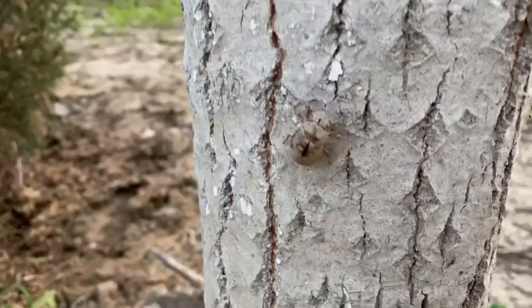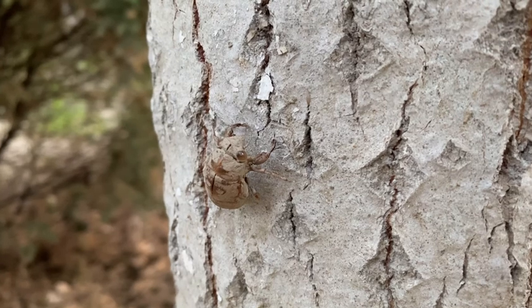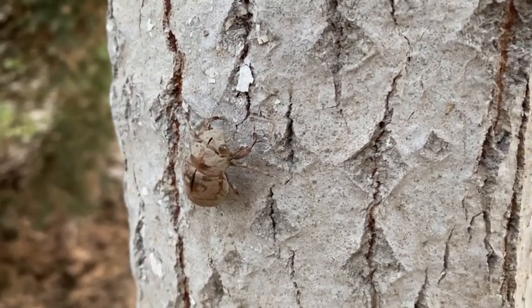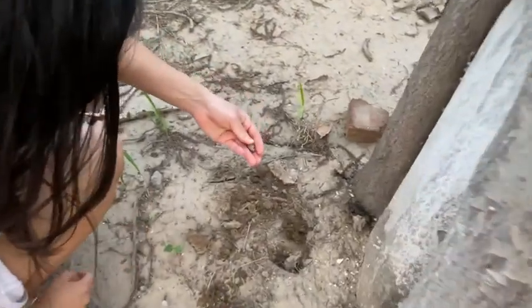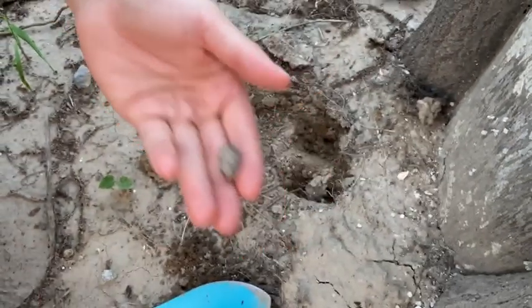Near the hole, the shell of one that came out last night. Looking for them after dark, you find these larvae as they climb across the ground near the tree, and as they climb up the tree. Okay, so we finally got one. Let's see. Nice. This is the small species.